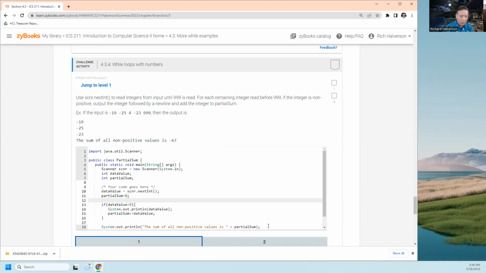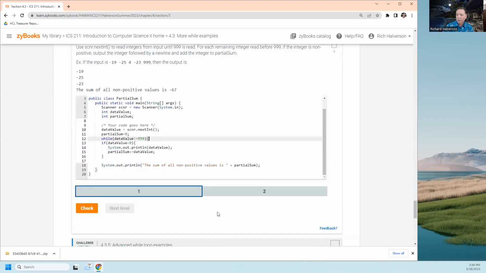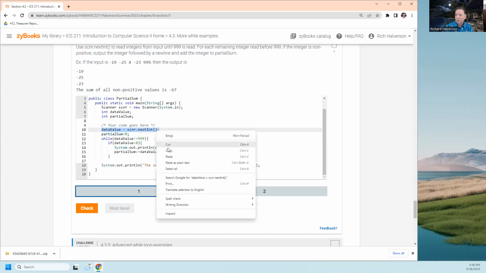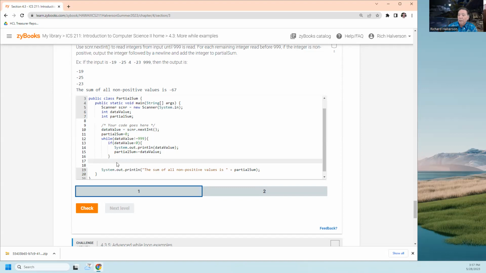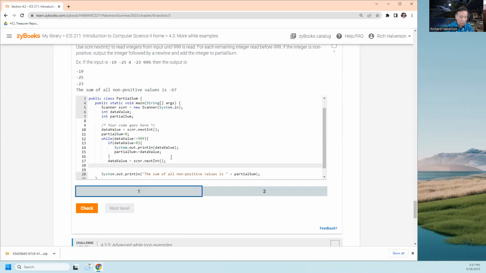So while data value is not equal to 999, while that's the case, then we're going to do this thing here. And then I got to read data value again. Got to read a new one. Paste. And then we can close the while loop.